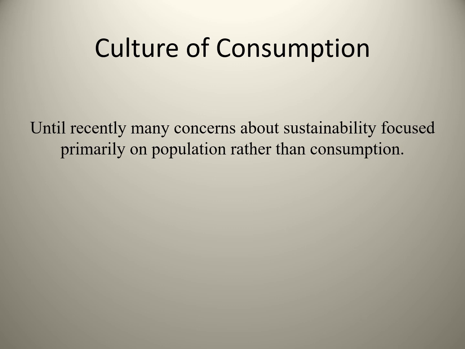So increasing consumption rates is actually seen now by many, especially social scientists, as a major contributing factor to human impact on the environment. And until recently, and still today, many concerns about human impact on the environment, about sustainability, have focused primarily on population rather than consumption. So this idea that we have a population problem, we have too many people and not enough resources, and there's only so much carrying capacity on the earth to provide for us and absorb all the pollution that we emit back out, and eventually we're going to run out.